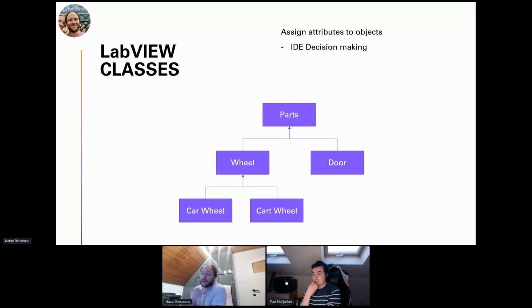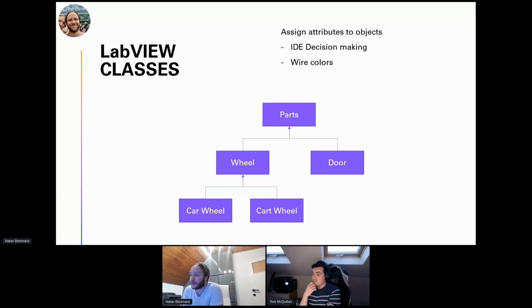So we can use that to allow for IDE decision making. Let's say, for example, with G²CPU, some functions only support integers or only support floating points, so we say please only use floating points, and please break the block diagram if an integer has been provided.